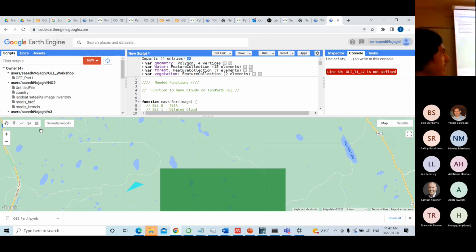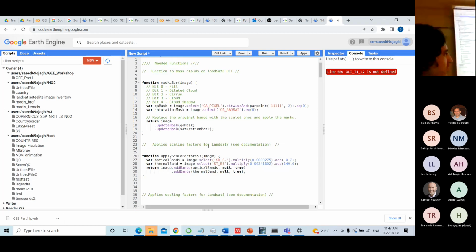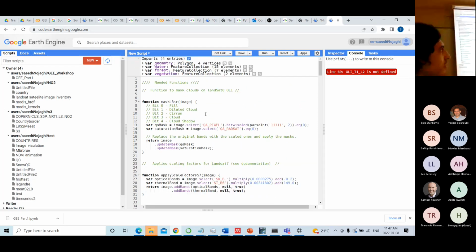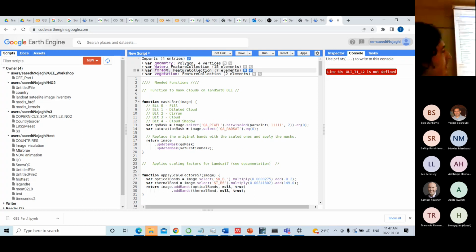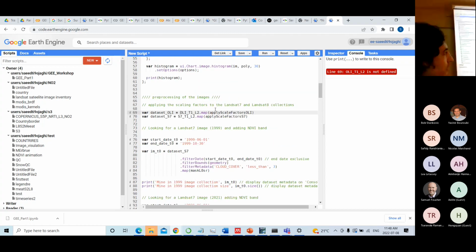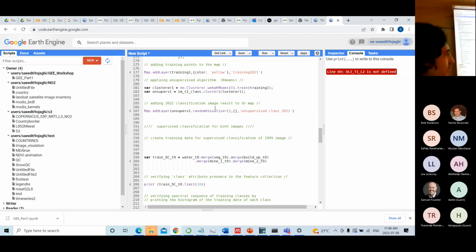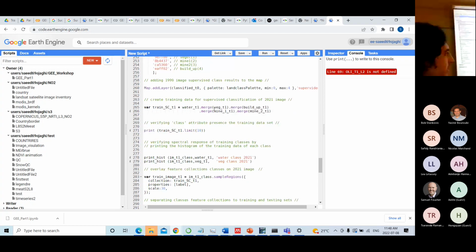So I collected in this way. From this code, what is important: when I create the feature collection, you can see here we have a geometry for water, forest, and vegetation, okay? What is important for us is the export.